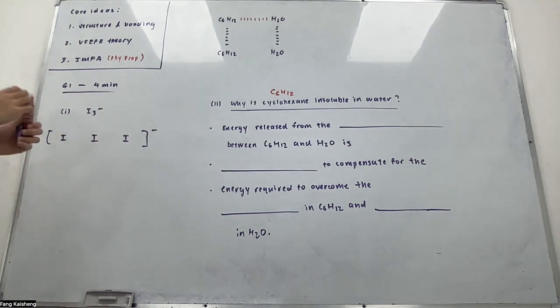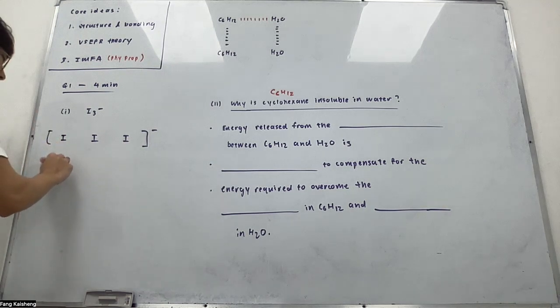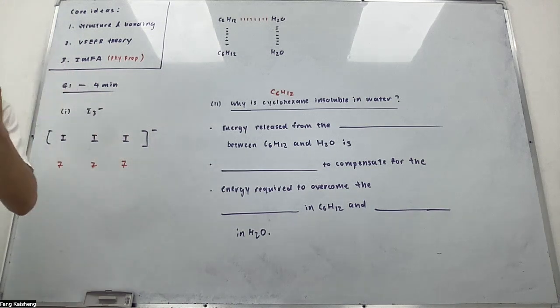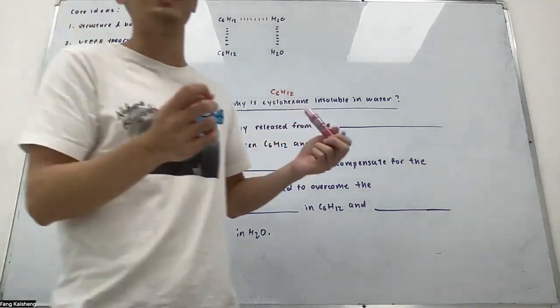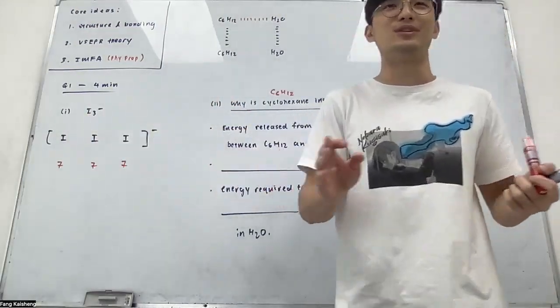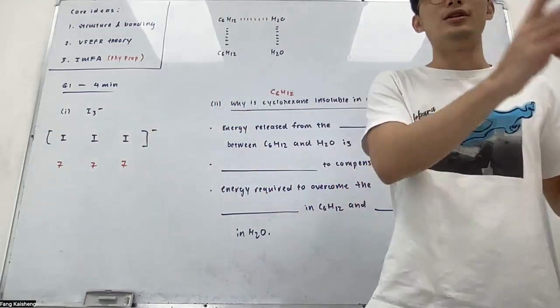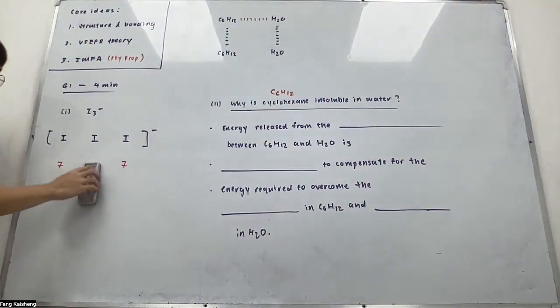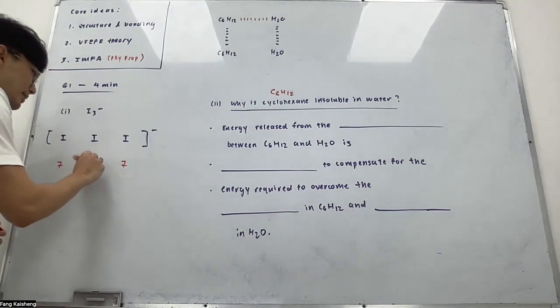Let's look at it first. Initially, iodine has 7 valence electrons. When you add the 1 electron, who do you add it to? Let me hear from you. To the side iodine or to the center iodine? Which one do you choose? Okay, most use center, but some of you may use the side. Let me consider both answers. If you add to the center, this guy has 8 valence.